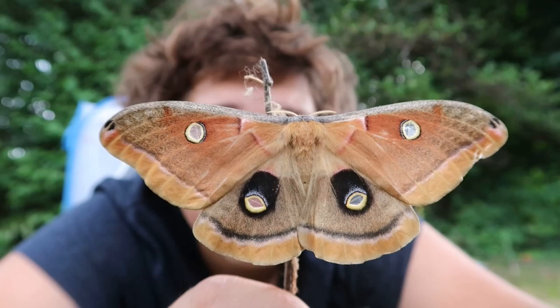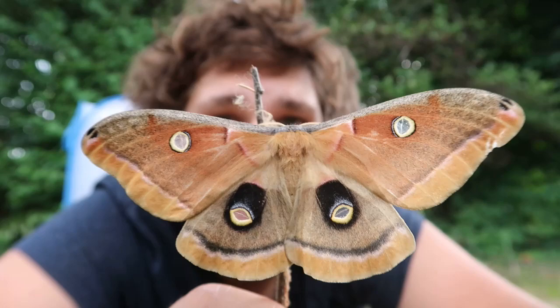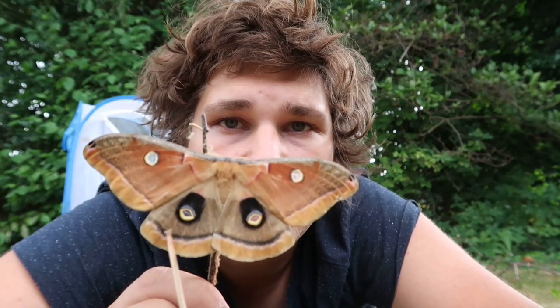Great news, everyone! I just came home from work and guess what I found? Our first specimen of the Polyphemus moths that we raised together on YouTube. And this specimen is very interesting. She's a female. And she has one particularly interesting trait that we don't see often. As you can see here, the hind wings. Can you see these eye spots?